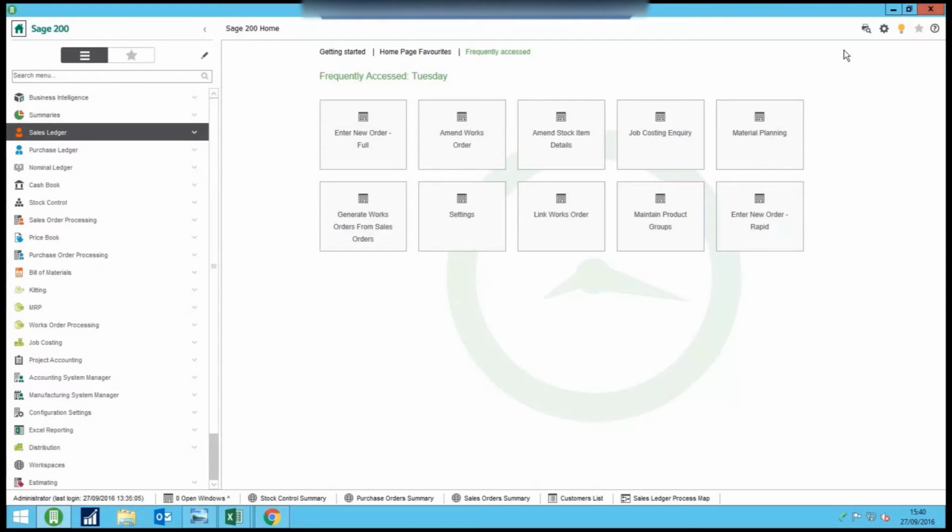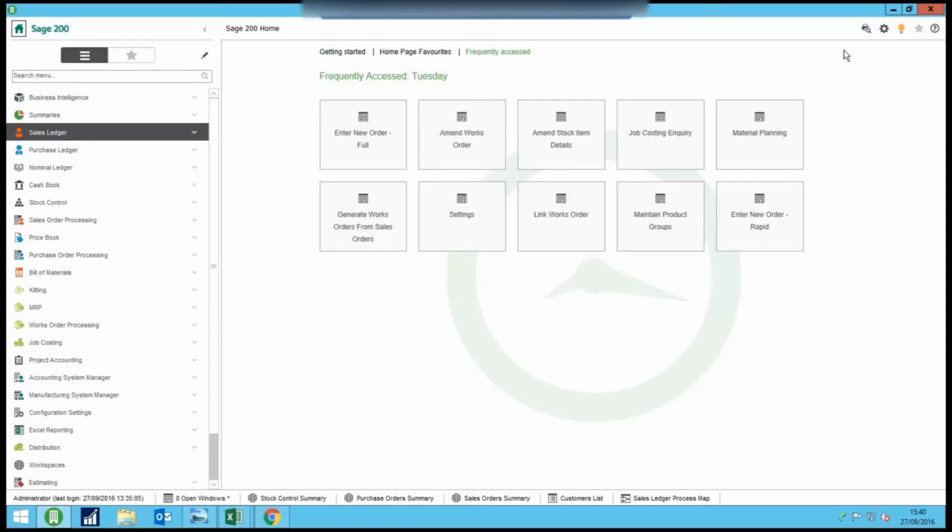So that's a bit on the user interface. As I say, that was from the previous version, so it's not a new thing to say from the 2016, but for those people on earlier versions, it is a different kind of look and feel we have there on the system. I'm now going to look at some of the more financial new features on the program.